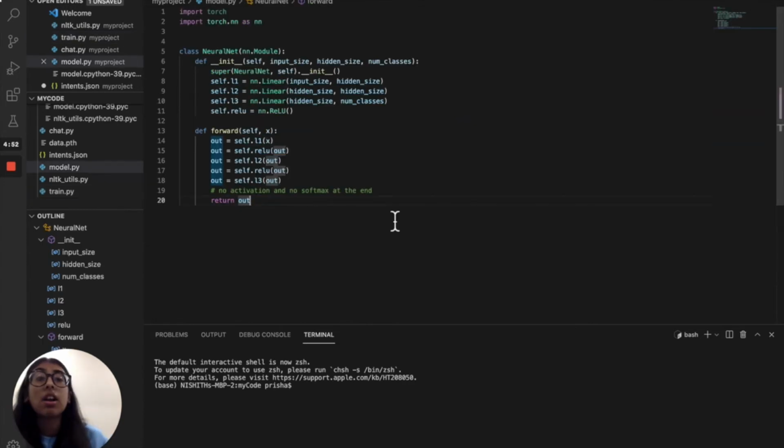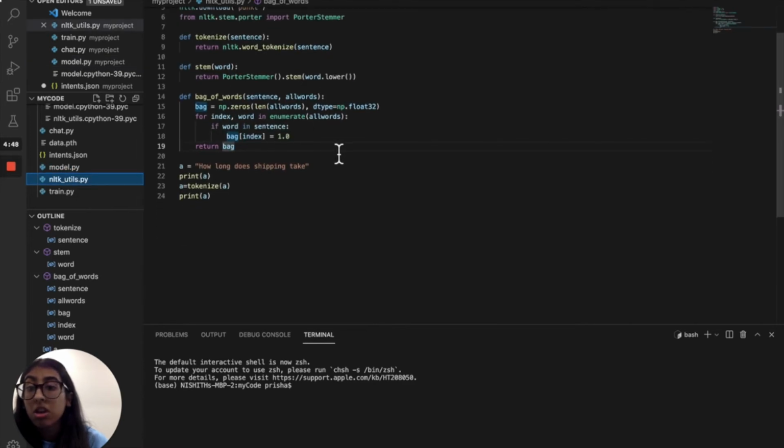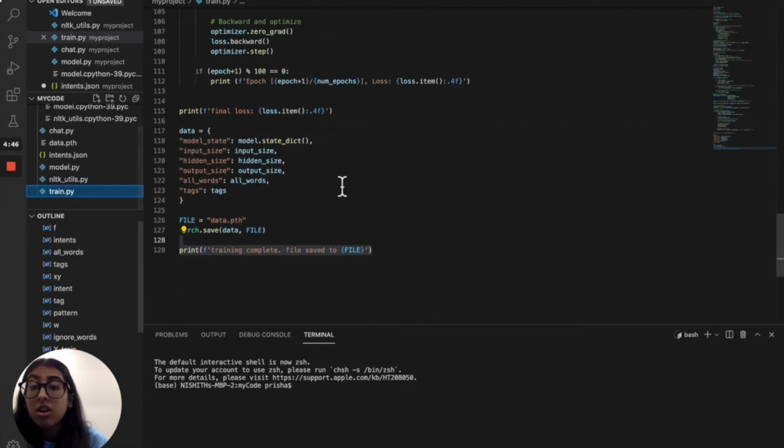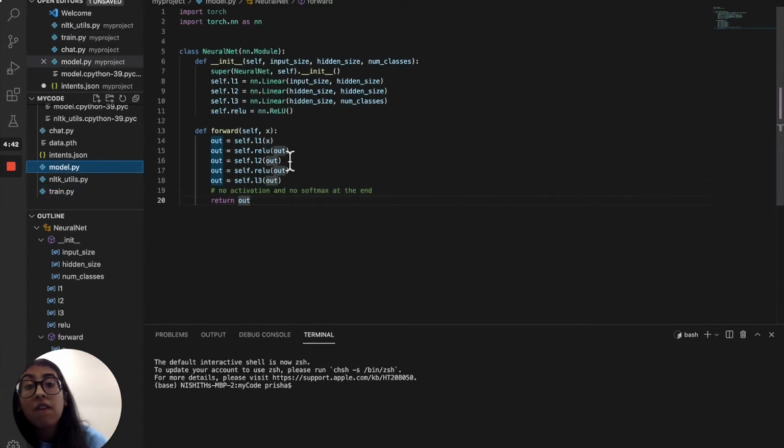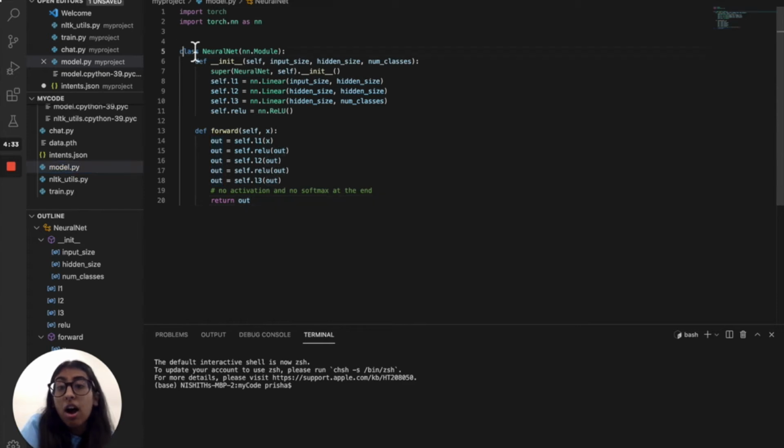And then I also had another file called model.py. So over here, when we say model size, input size and stuff, that's actually part of this file too. So the neural network I used was a feed-forward neural network with 2 hidden layers, and this class creates that, and you see these layers, and we say input size is the input, and then hidden size is kind of like the output.